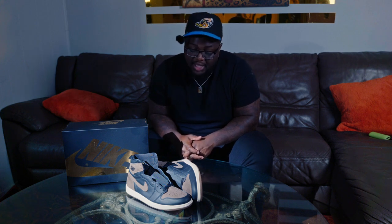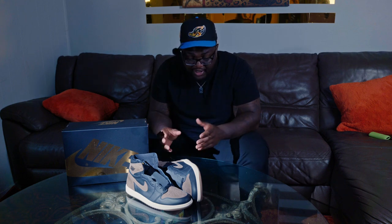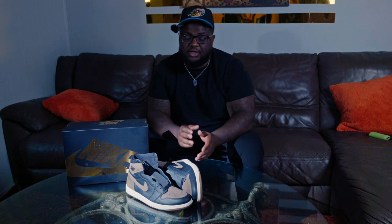Do I think it's a healthy comparison? Yes and no. Yes, because they're so similar you can't help but compare them. But no, in the sense that just because they're not better than the Mochas doesn't mean they're not good shoes. The Mocha Jordan 1s are a great shoe. These are good — almost great. I think the more you wear them, the greater they become because of the suede. You really have to gouge the suede. The more you wear them, the more wear is going to reflect on the shoe, creating uniqueness and character. The shoes are going to wear gracefully.